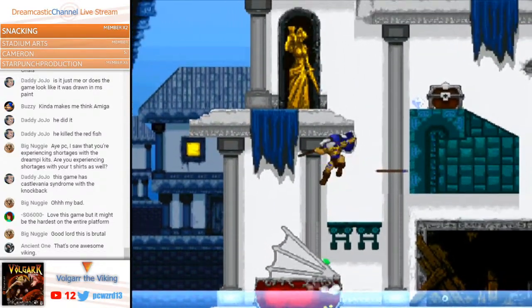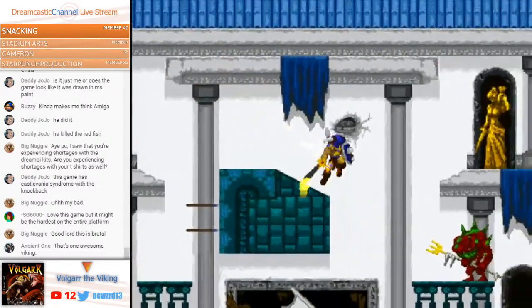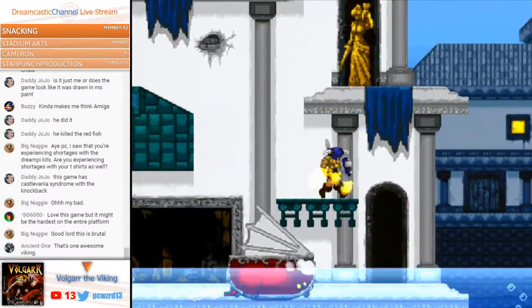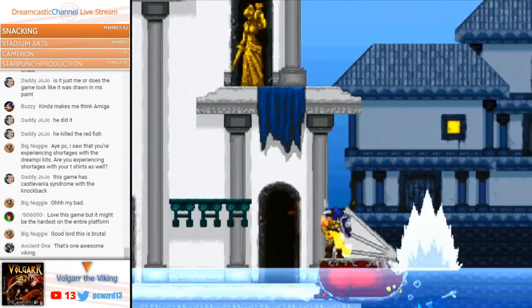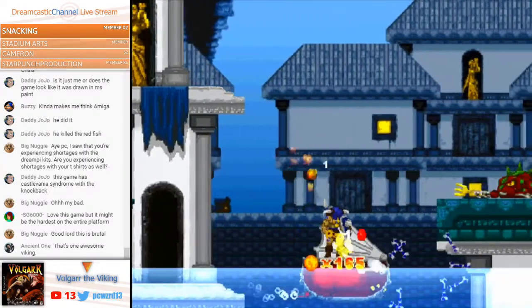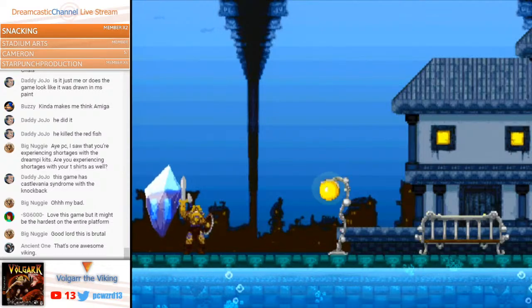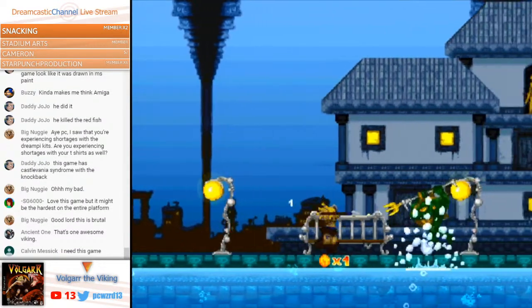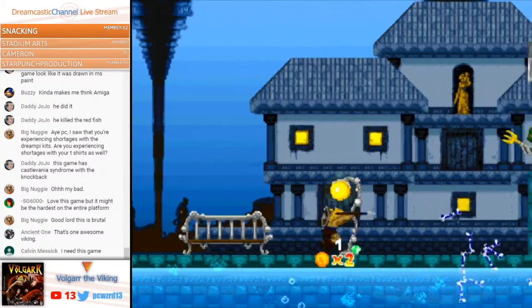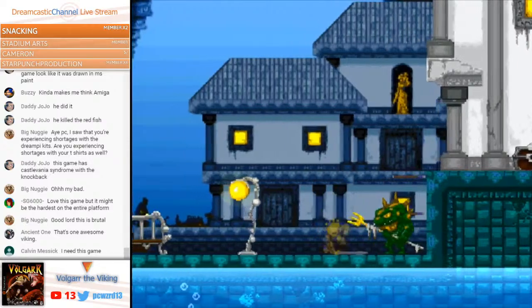Alright, get my sword here. Gotta get my sword. Thank you. Alright, wait for this guy to jump on the boat. Just get on the edge here. I thought I had that. I was gonna do the spin attack, and he just killed me anyway. That was a fail.